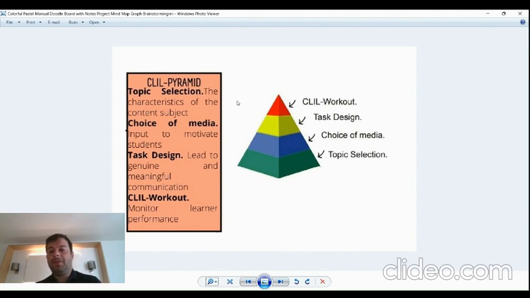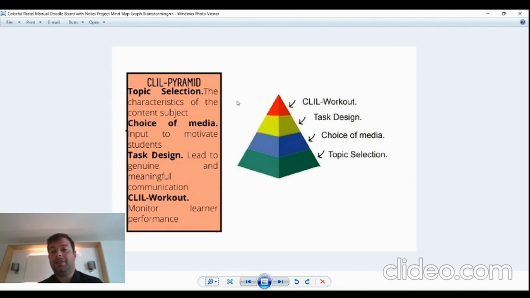So, as I mentioned before, this first stage is placed at the basement of the CLIL pyramid, and it consists of planning. The CLIL modules are organized around big ideas and subjects or curriculum areas in a cross curricular way. The specific characteristics of the content subject are the strategic point of every CLIL lesson and the key for material construction. Right, the second step is choice of material.